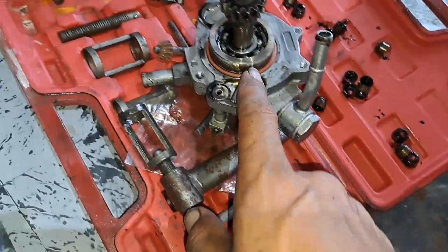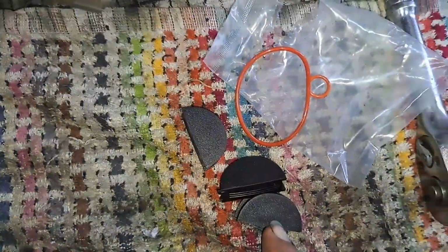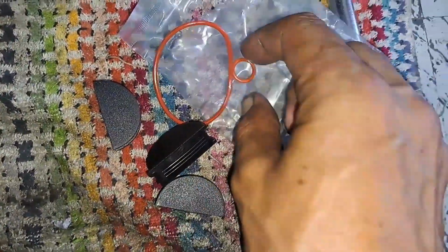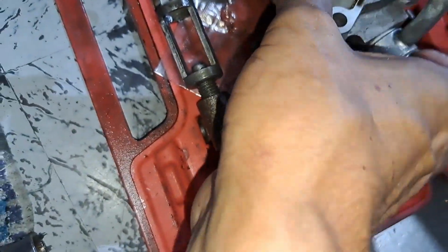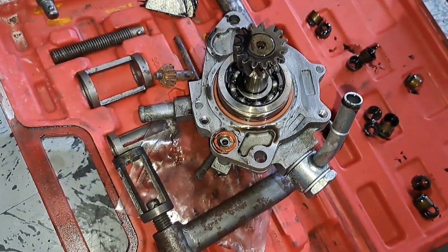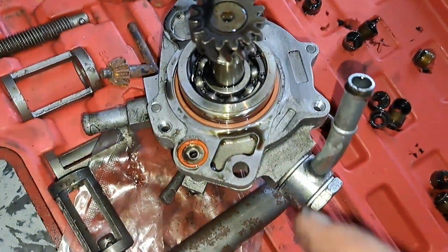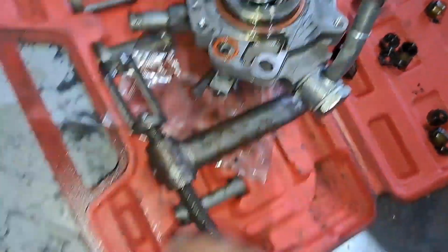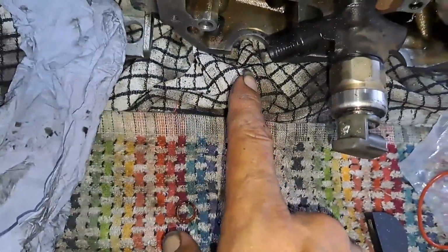O-ring there. And they've given you new ones of these. They're here. So we've got three new ones of them. There's a new O-ring. There's that. Yeah. It's just because I've got... There we go. So I've got to dig this one out. Get that one out. Get that one in. Get these glued in. One there. One at the bottom there.